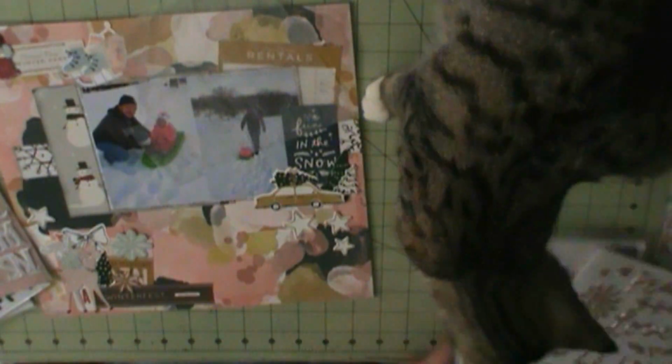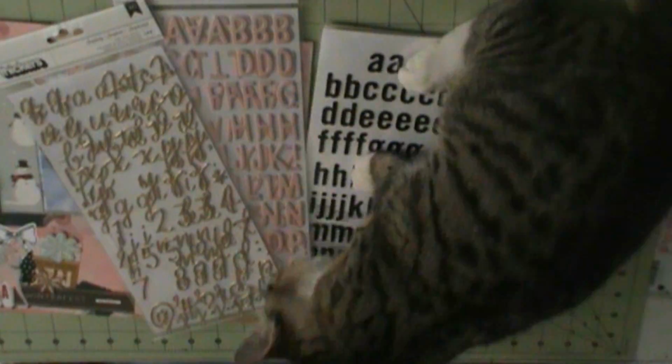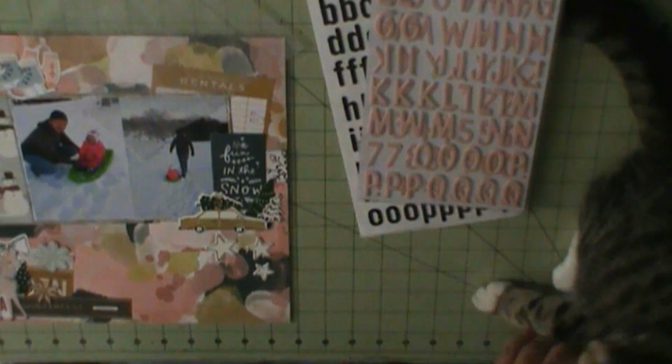And of course, Theo has to bite my stuff. But my title, which I'm going to be working on, the A, We, Will, and Go is American Crafts Rose Thickers. And then Sledding is the American Crafts Simplicity Thickers, which are those gold ones. So I just stick with the pink and the gold and do away with the black.